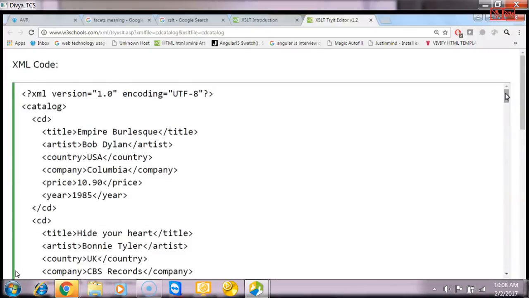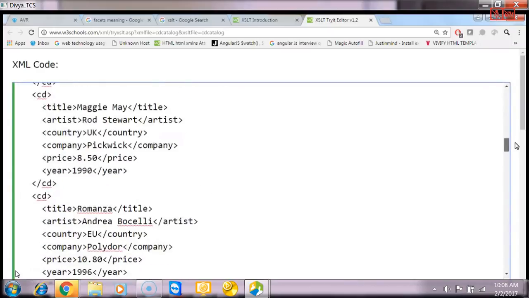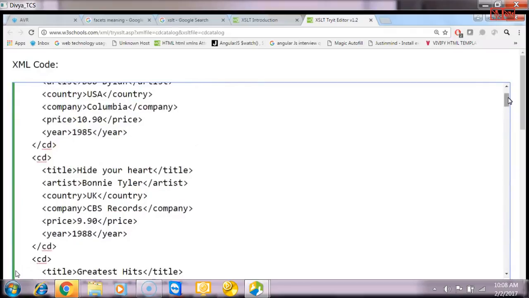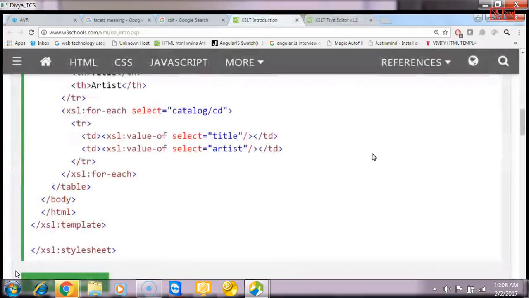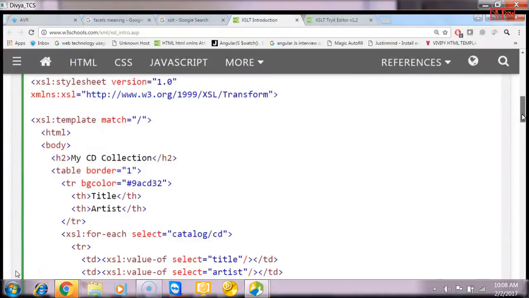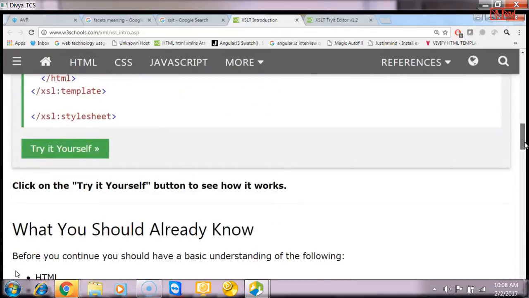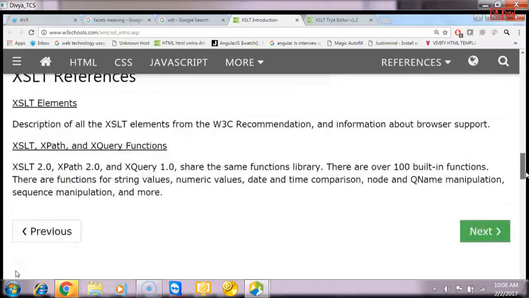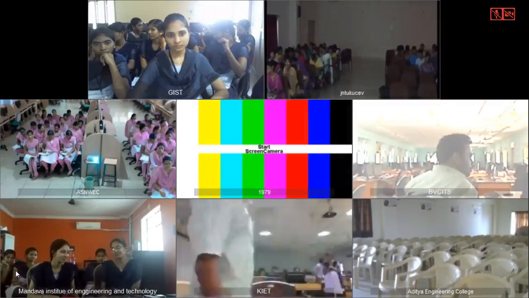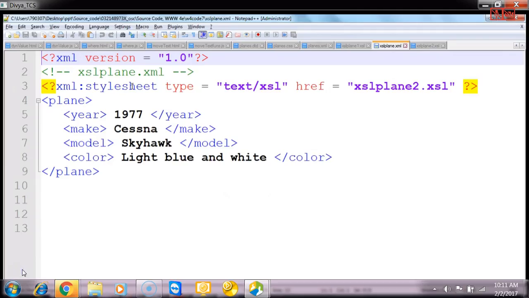So this document appears like plain text.